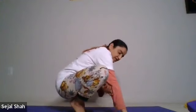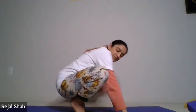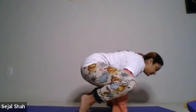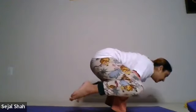Okay, keep both elbows on the ground, keeping both arms on the ground, elbows on your thigh muscle, like this, and try to lean forward. Okay, very easy. You can lean forward, and if you can lift it and keep it up for 30 seconds.